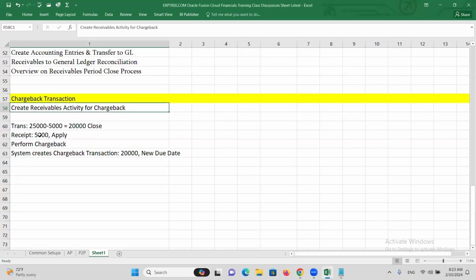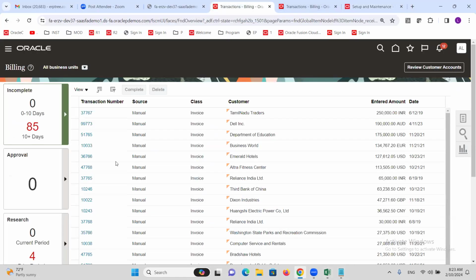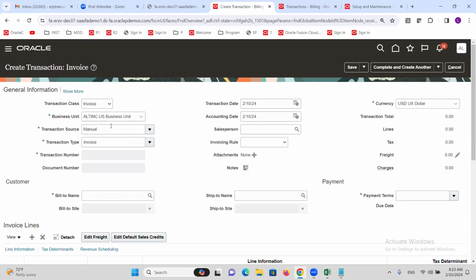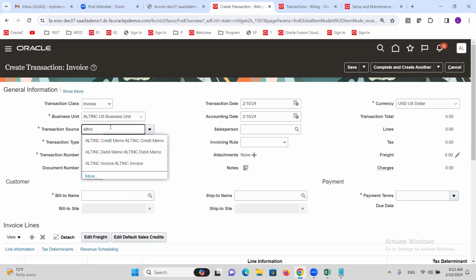Now just simulate this. Create a transaction with $25,000. Go to transaction workbench. Create transaction. Alt INC. Invoice.